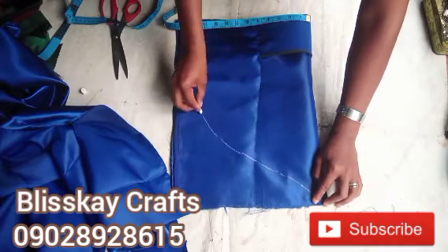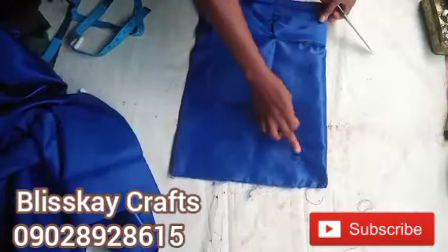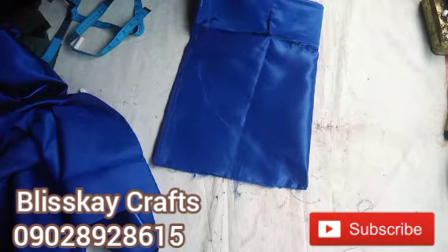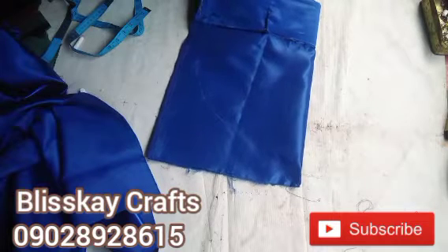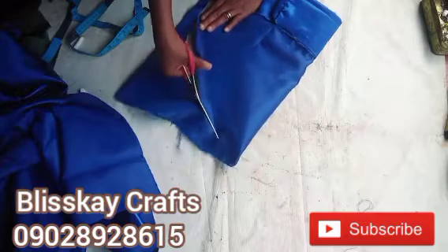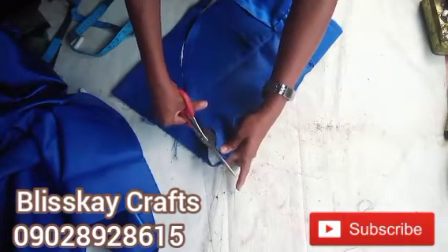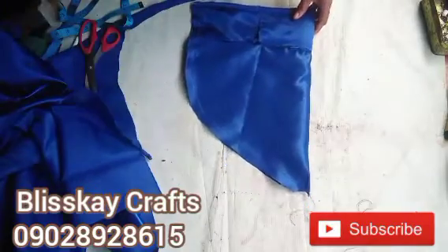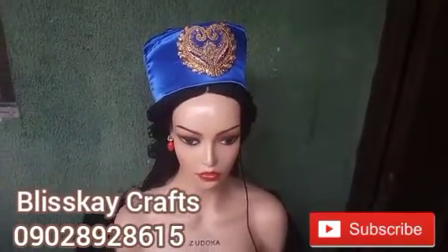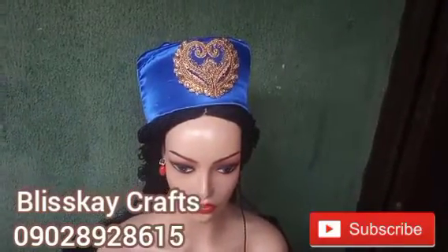So I'll take it down like this, the way we normally do with the band. But first I need to sew down the head part. When I'm done sewing it — I've sewn it now — use needle and thread to run a loose stitch in the place I marked with chalk. I've used my machine to run this down already. My camera went off as I was doing the loose stitch, so I'll be dropping a short video on that. This is the outcome — turn it to the front and use your applique to apply in front with your gum. This is the final look. Thanks.